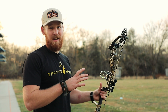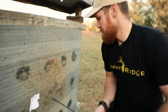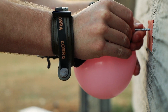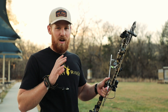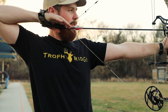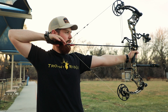Now the sight is sighted in, but I'm just going to double check and make sure everything looks good out to 60 yards. We've got a balloon set up at about 60 — that's the bottom pin here for this React Pro. I shot two inches low on that shot, and I also had a low arrow or two on 40, so I'm going to move this main adjustment knob down just a little bit. I feel good — popped the balloon on the second shot at 60 yards after making that little adjustment. That's all I needed.